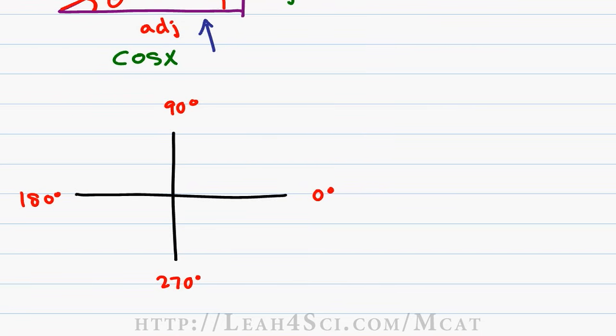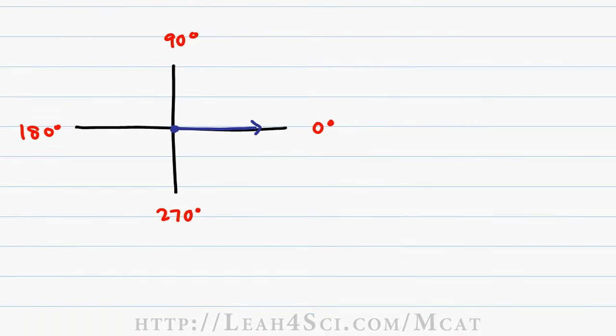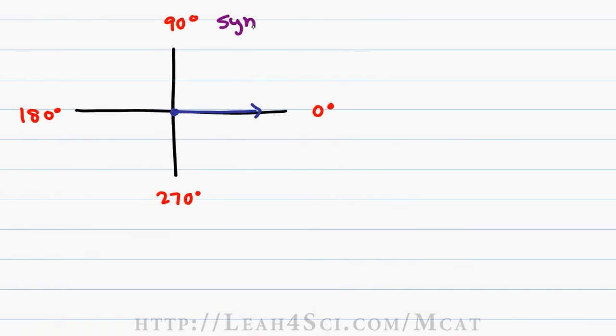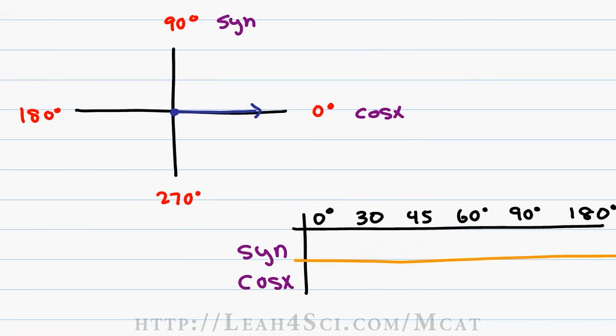I want you to imagine that starting from the origin, I draw a line that has a unit length of 1. Remember the trick. We spelled sine with a y and cosine with an x. This is to help you quickly identify your sine and cosine values. In fact, let's create a table and match the trick to the values on the table. We have the table. Now let's see how this diagram will help us come up with the values.